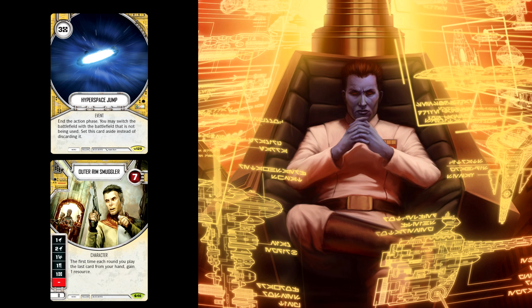If you happen to be ahead on tiebreakers at the time, you could theoretically time out the game by doing this over and over again until the time ran out and win. So it was going to create some pretty serious negative player experiences. So what they did was they errata'd it, so now it says the first time each round you play the last card from your hand, gain 1 resource.